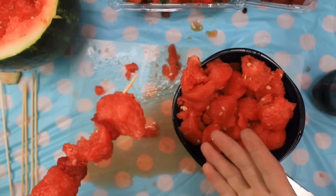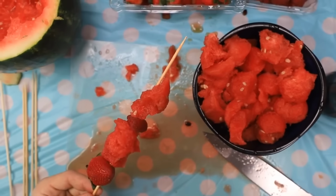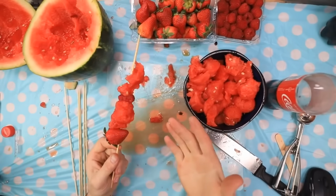I can definitely taste some of the Coke in this. I mean, if I did the watermelon balls right, this would have probably looked really nice. But, you know, it is what it is. Well, guys, I guess I'm gonna have to say this one works.